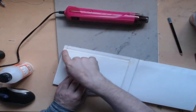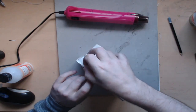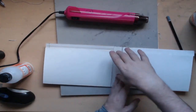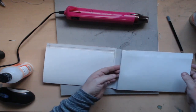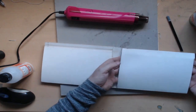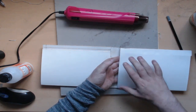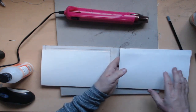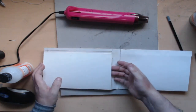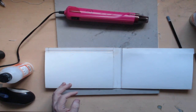We've got this edge glued down, and that provides an opening so that we can put another book in there, so we can have it at both sides. This one's a large one, which is very spacious and bigger than what I need for the actual book itself. So if I do another book and it's larger, I can put that in. And this one will fit exactly the size of the book that I've already shown you earlier that I've made.